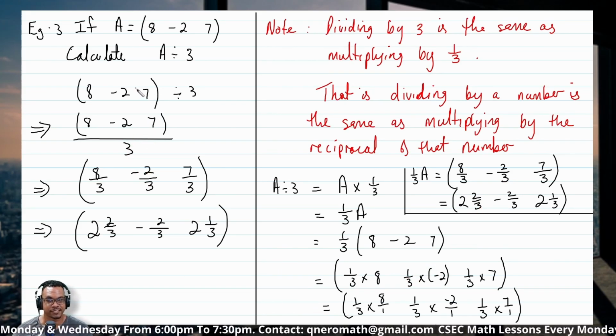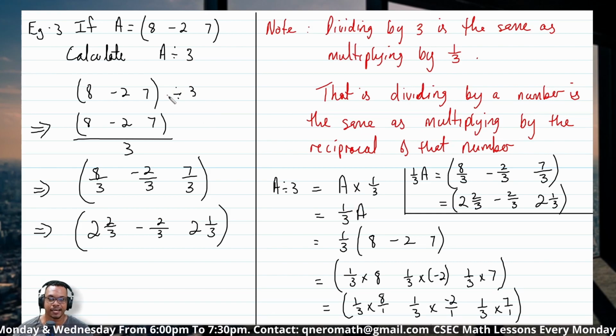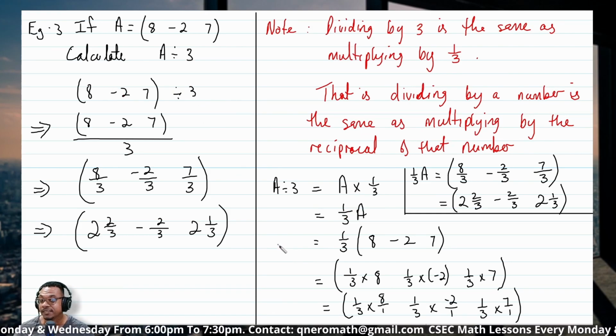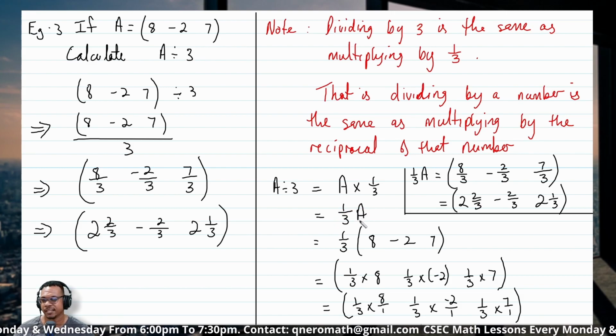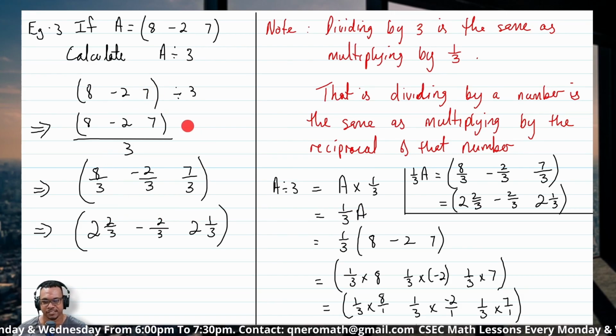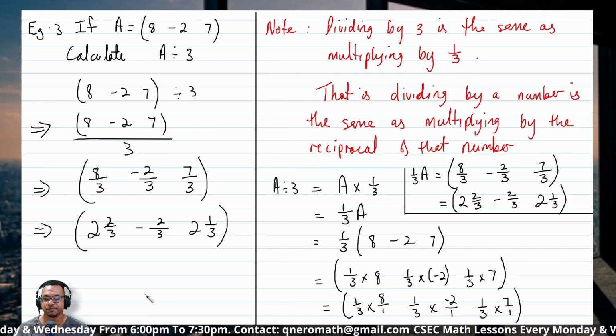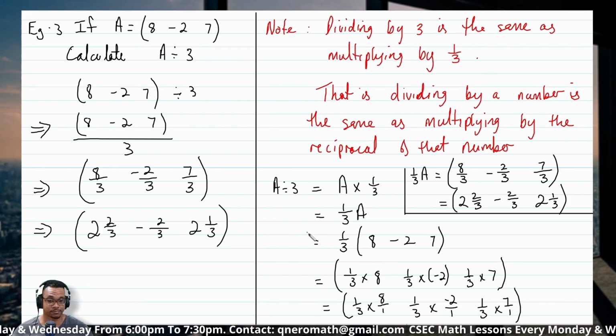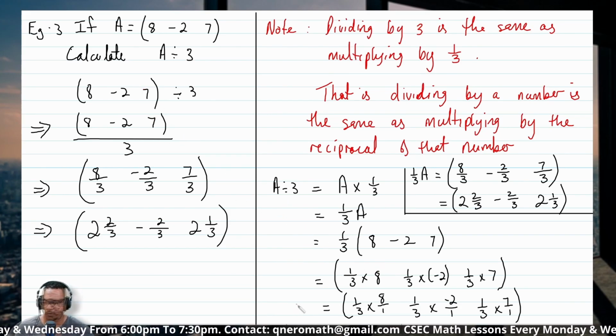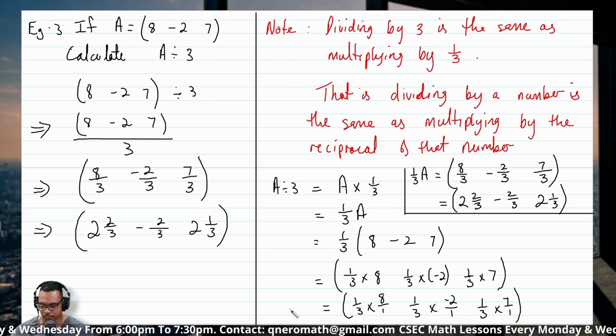Okay? So once you understand that 1/3 A and A divided by 3 is the same thing, then if you see a 1/3 A like that, you can just write it like this. Worked out nice and short. It's your choice, but make sure you understand both ways. It's maths. Understand both ways. Alright, so let me clear that on Jamboard.